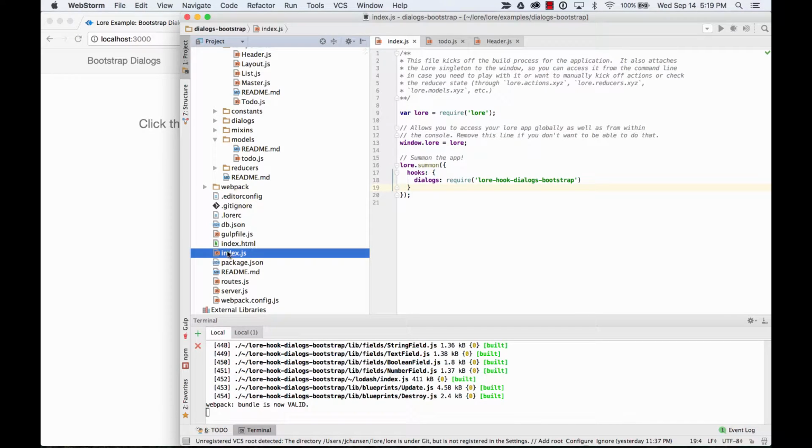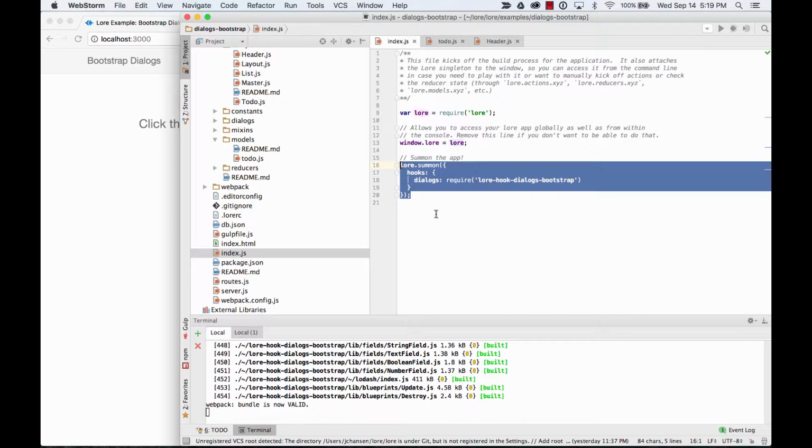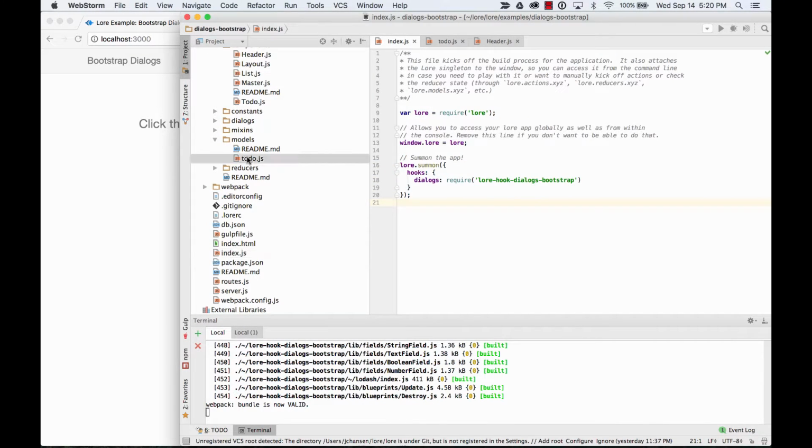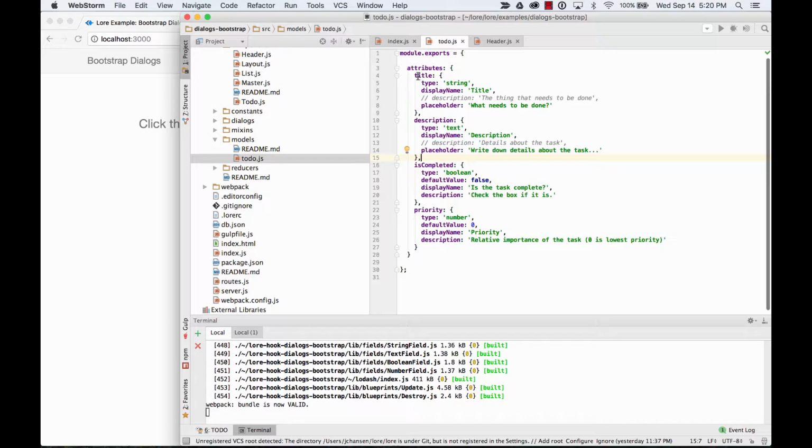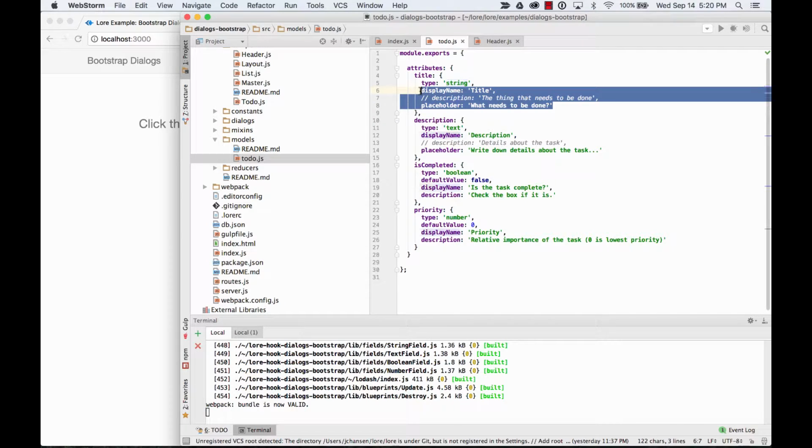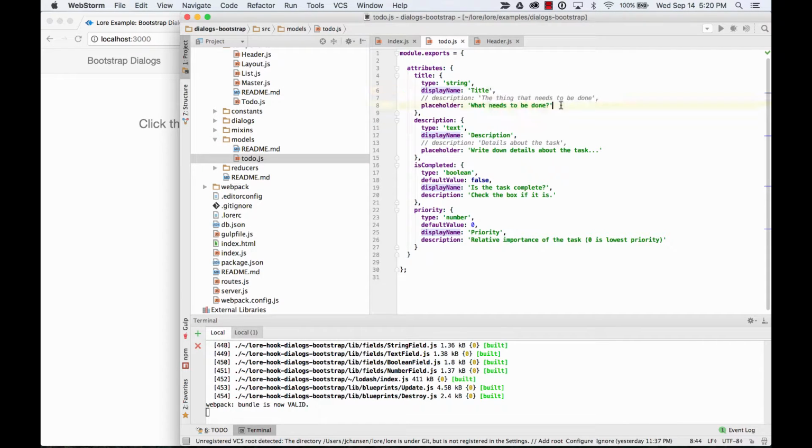To get this example to work in the index.js file at the root of the directory, we first had to install the lorehook dialogs bootstrap hook and register it through lore.summon. Next, if we open the model, you can see that there are 4 attributes: title, description, is completed, and priority, of type string, text, boolean, and number, along with some of the visual modifications to make the dialogs a little easier to use.